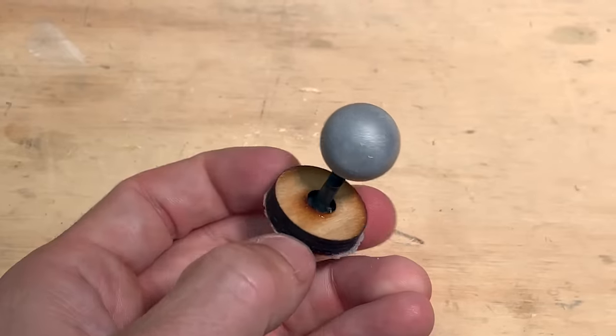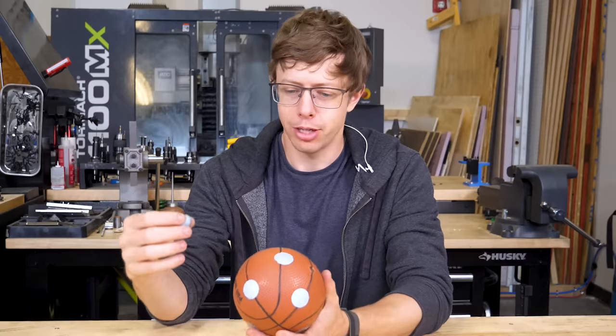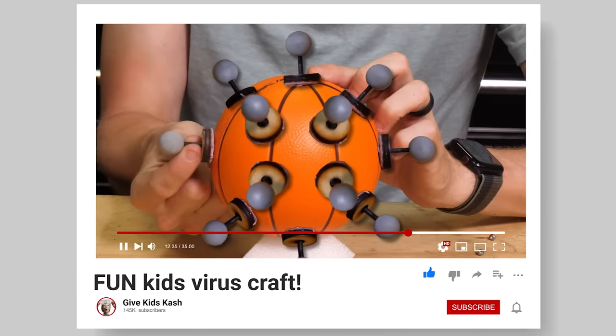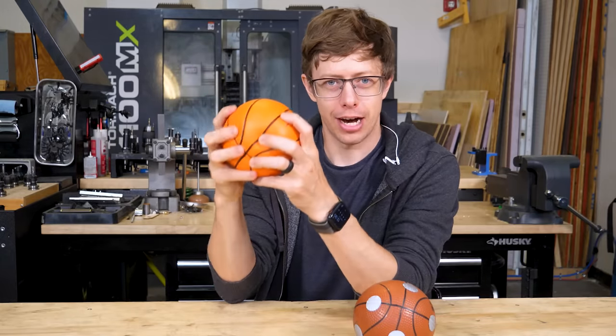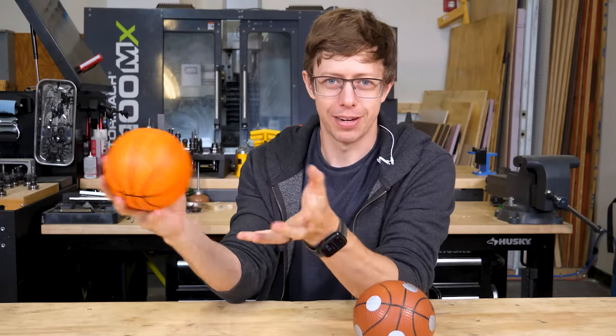So it's time for a Hail Mary, or whatever the equivalent of that would be in basketball. My thought is that I should just use the tracking markers that I use for everything else because I know that they work, but you can't really just attach those to a ball and expect it to still be a basketball. But if I put them inside the basketball so they're not sticking out, it basically would work. If you're wondering how I cut a pocket into a basketball, I have a solid foam ball that you can cut stuff into and it won't just explode like an inflated ball.